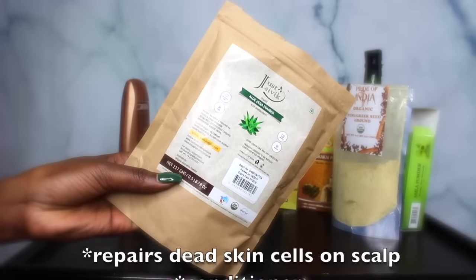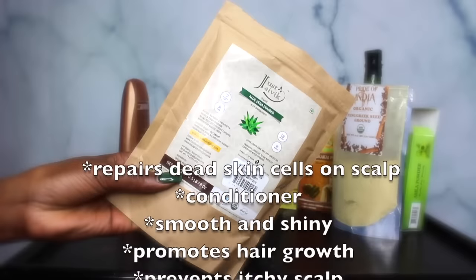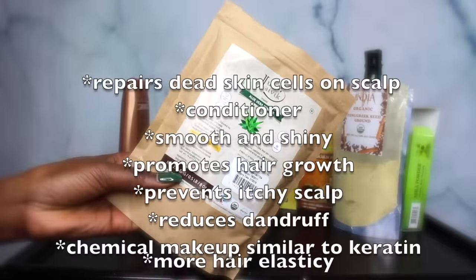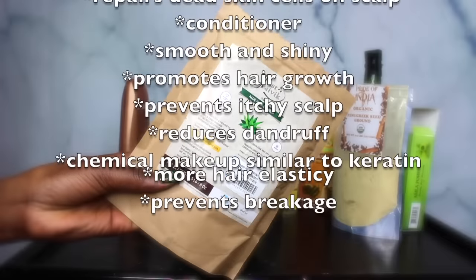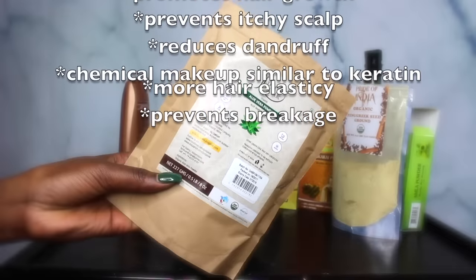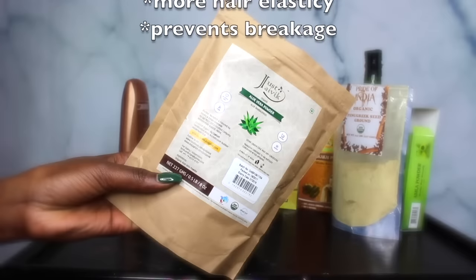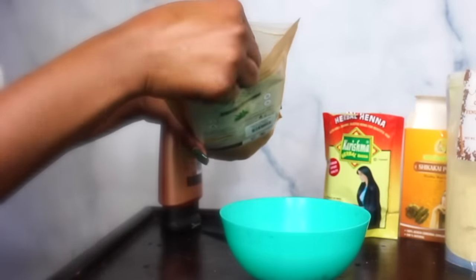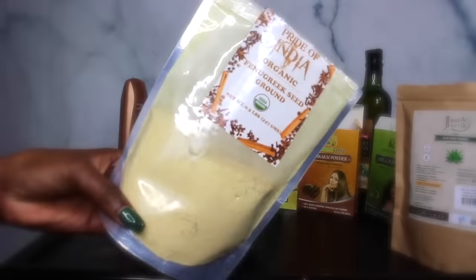The next powder I'm gonna add is aloe vera powder. Aloe vera has been known to just do wonders for beauty in general. It repairs your dead skin cells on your scalp. It's a great conditioner. It makes your hair smooth and shiny. It promotes hair growth. It prevents itchy scalp, reduces dandruff. It has a chemical makeup that's similar to keratin, which gives your hair more elasticity, which in turn prevents breakage. So I'm gonna use 2 spoons of the aloe vera in this mixture, because again we are going for moisture more than strength, but they are going to give you strength anyways.